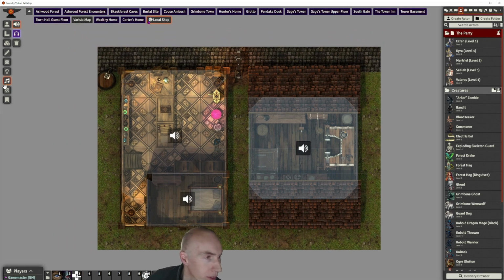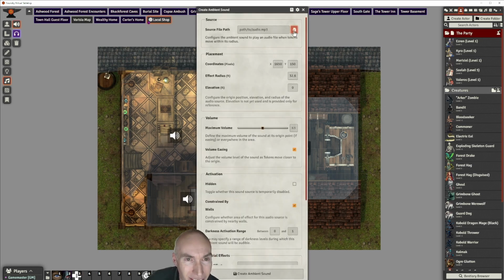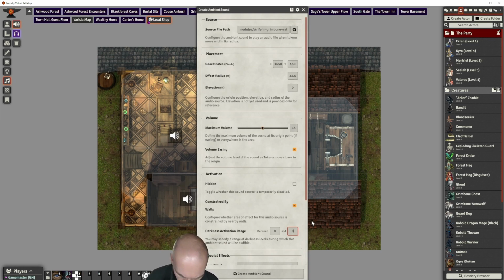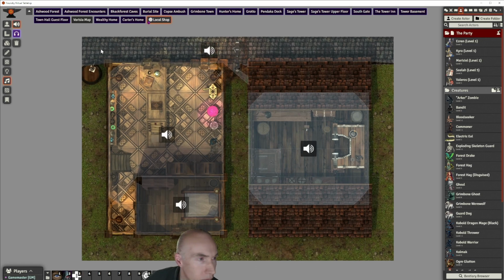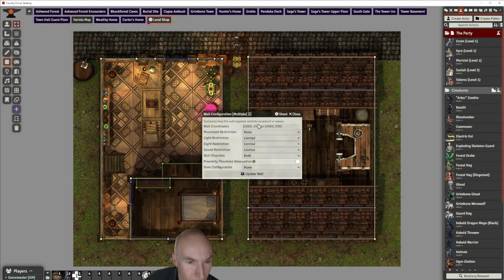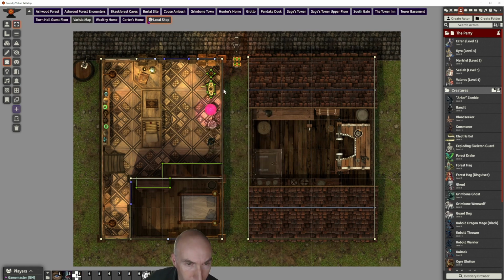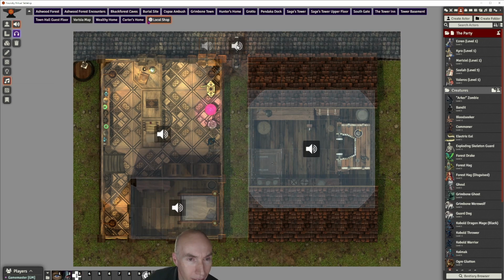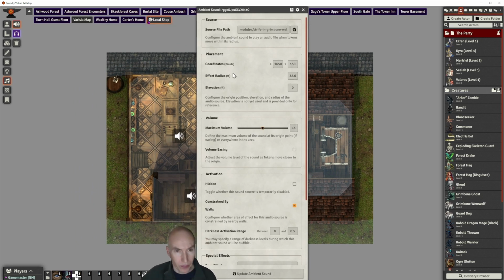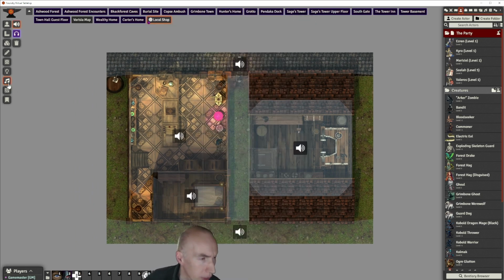And then outside sounds. Follow the village sound in the daytime. That's not going to constrain sound either. And we'll have a nighttime sound.